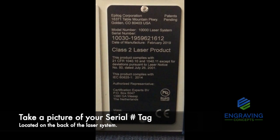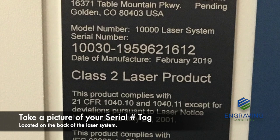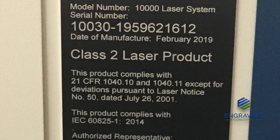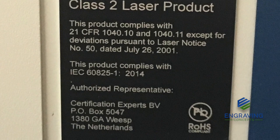On the back side of the unit, this is a great time to make note of the serial number, taking a picture or writing it down in your owner's manual. You will need to provide technical support your serial number to order any parts or cleaning supplies for the system.